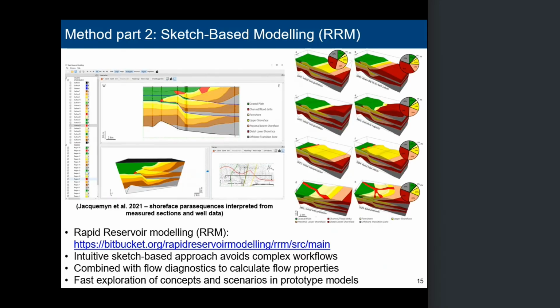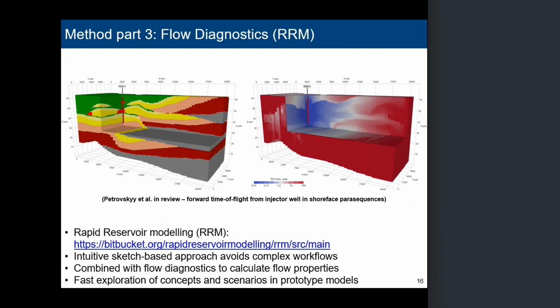We can also modify those models quickly. So here's a reference model, or different sections of a reference model, on the left, with 4 slight variations on that model, with some differences in the geometry and number of channels at particular levels, or the continuity of facies belts along the strike of the model, or differences in the sinuosity, straight versus slightly sinuous facies belts, or wide facies belts versus narrow facies belts. So, things that might be uncertain within the data. And we can generate those models pretty quickly.